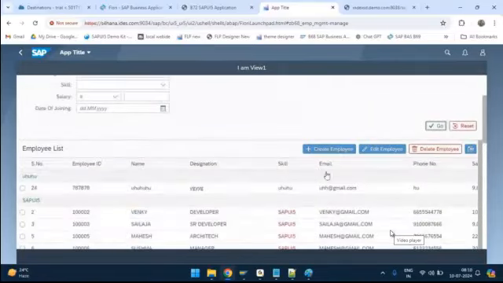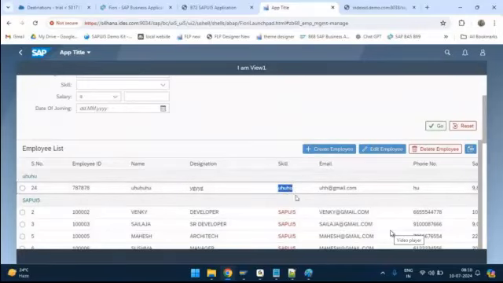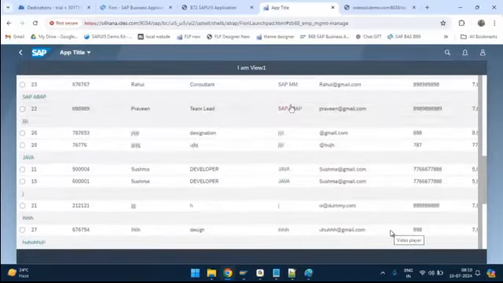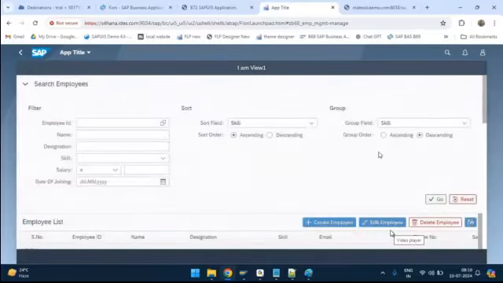For example, if I selected descending order, now you can see the data will be grouped, but you can see it is in the descending order of the skill. So somebody has entered something like that. Anyway, you can see the data is in the descending order of the skill. So basically the grouping does two things. It groups the data as well as it sorts the data based on the same skill. Okay, all right.